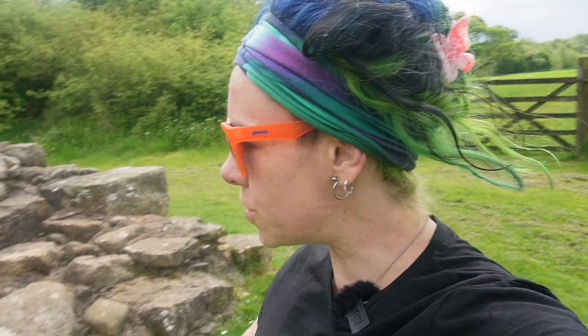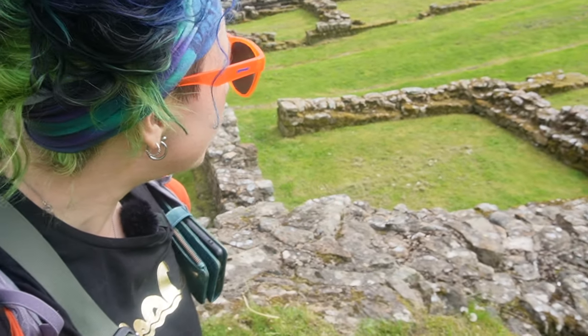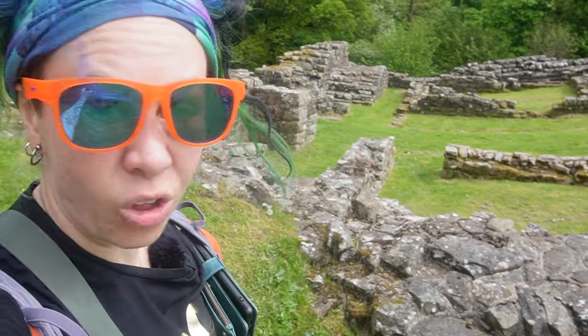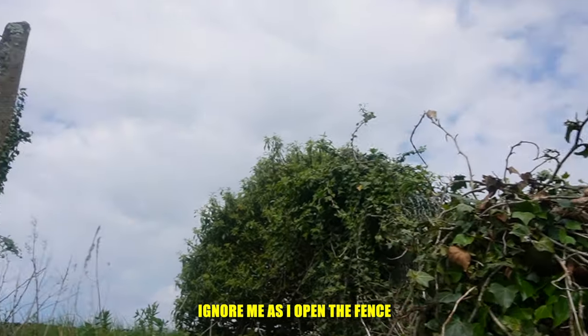Every one to two kilometers — every Roman mile — there was a fort like this one that was built. From this fort here behind us, archaeologists were able to tell that Hadrian's Wall stood an impressive 12 feet tall. Just imagine if you're in the year 100 AD, when people averaged around five feet tall, and you see this 12-foot wall — it was bigger than anything anyone had ever seen before.